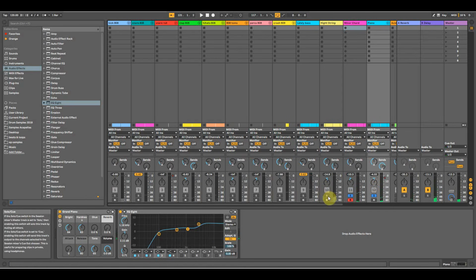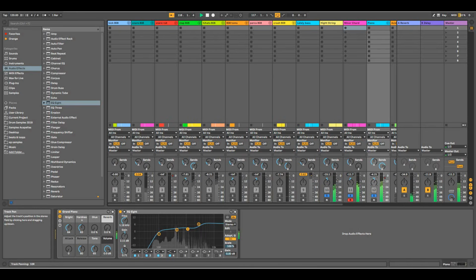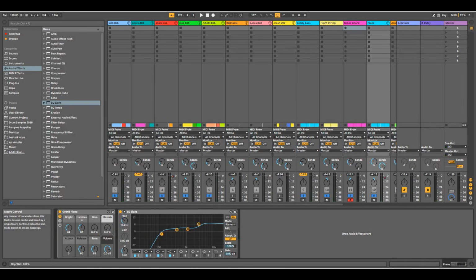And what we want to do with the piano is try the piano with the high string, and we'll decide whether we want to pan it right or left. So that's right. It should go the same way as the high string, so pan it to 1 o'clock slightly. So all we've got to do with the piano really is cut the bottom end out, turn the reverb off on the actual plugin, and just raise number 4 so we get a bit of brightness in there.